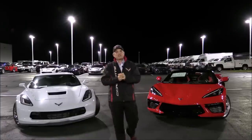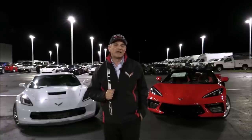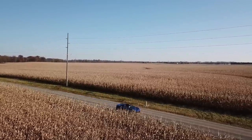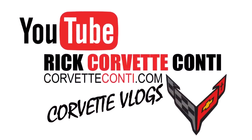It really is cold out here, but I hope you enjoyed seeing it firsthand yourselves — the turning radius differences between C7 and C8. Could you tell the difference? I know I could feel the difference. The C7 turning radius was 25 feet. The C8 was 23 feet. Now, if you've driven a C8 and you've turned it all the way to the left or the right, you know exactly what I'm talking about. That car turns on a dime.